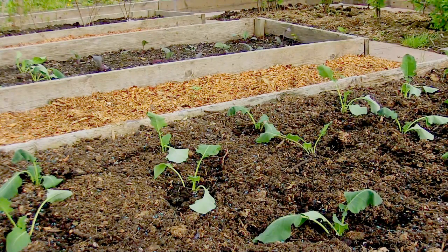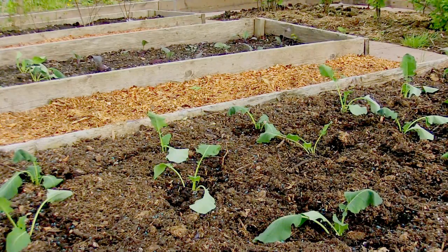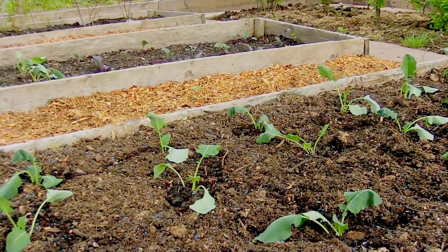There are other methods. Like I said, we've got a pond in place now, so hopefully we'll have some frogs very shortly, and they'll be helping us throughout the rest of the year. But for now, while these plants are small, I'm going to have to use the pellets. There are other things we can use, like beer traps and things like that, but at the moment it's a quick fix in effect. Same thing again now, I'm going to spin you around onto this bed.